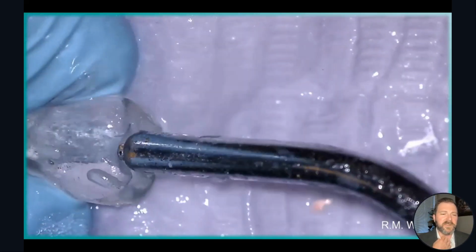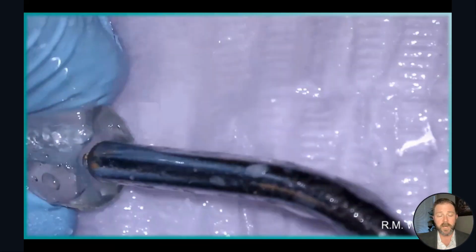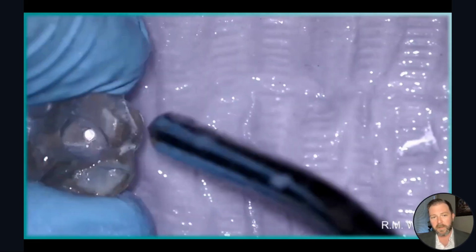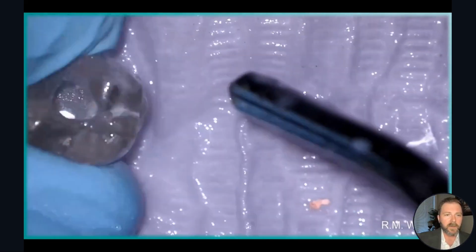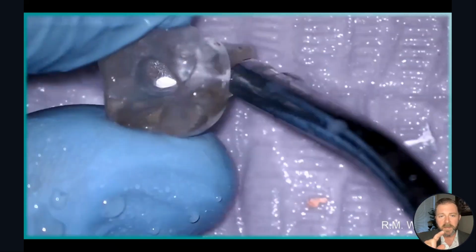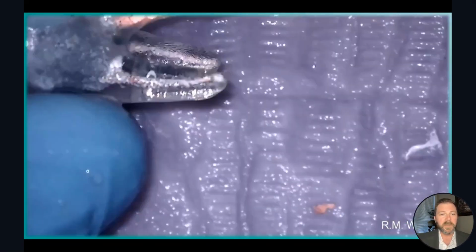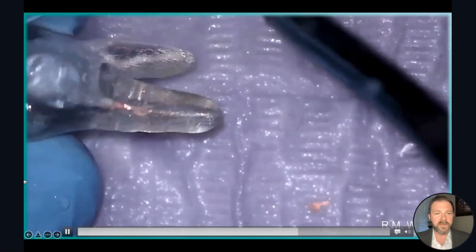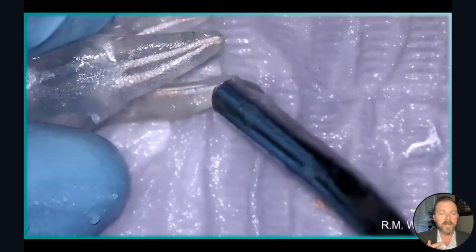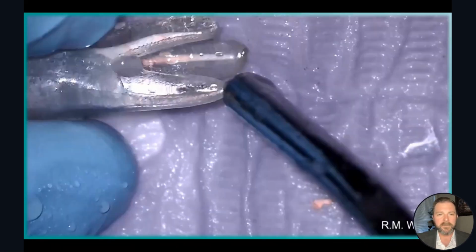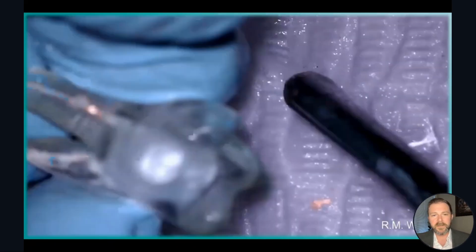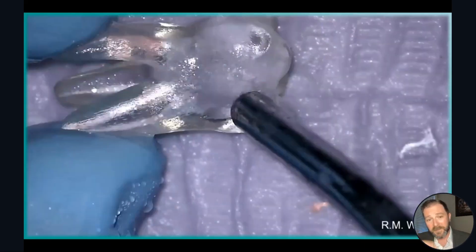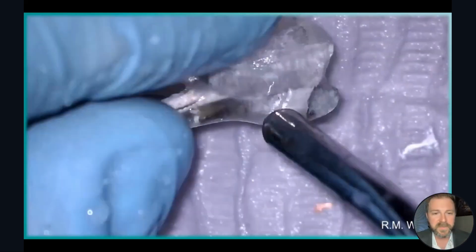So you saw how much sealer was in there just a moment ago. And this is just water from my air water syringe. I don't use any alcohol or anything like that. And now it's clean, other than what's right over those orifices. But interestingly, what I really want to highlight here is that there's no washout into the canal space. All the canals are still obturated fully, or the gutta percha is surrounded fully rather, with the NeoSealer Flow.